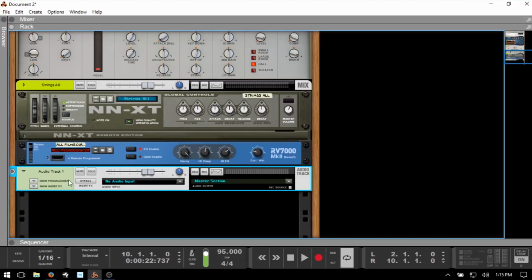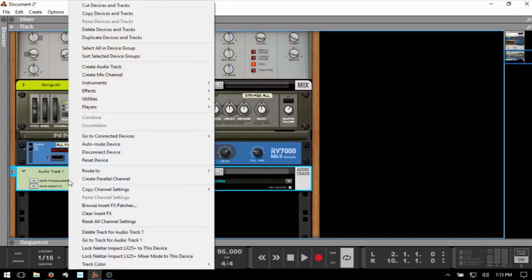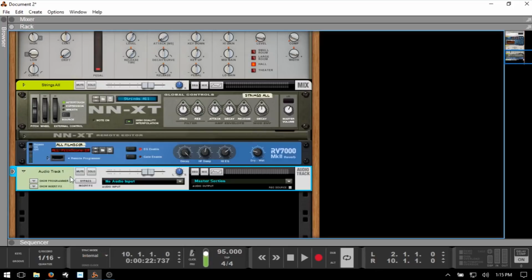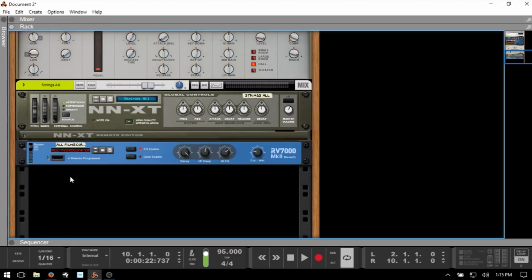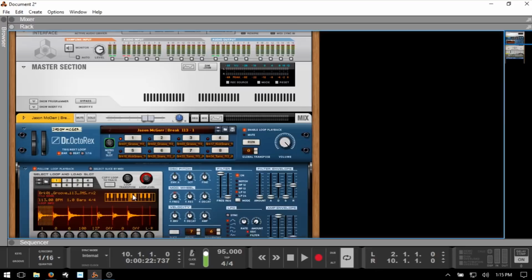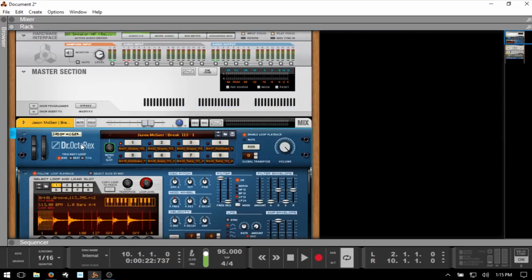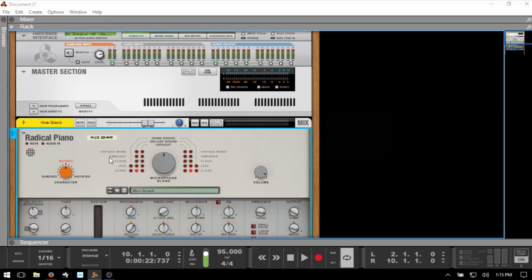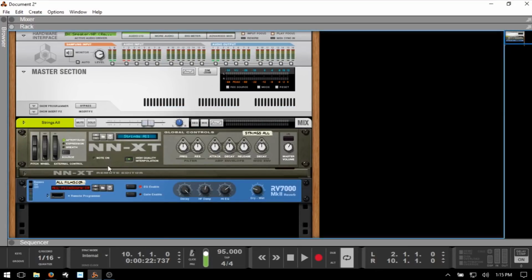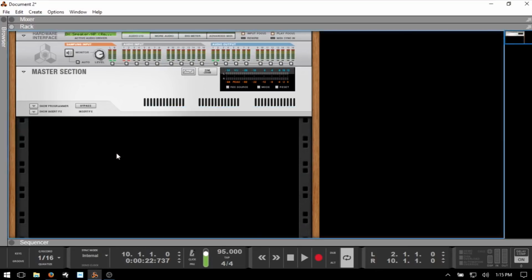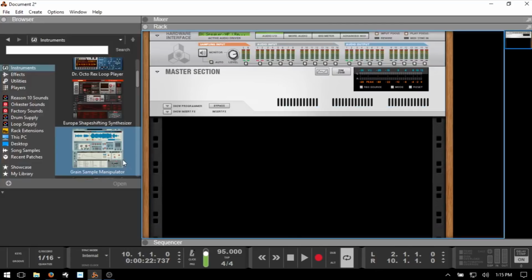And I'm actually going to go ahead and just right click on this device. Or actually, I'm just going to be sure that it's highlighted and press delete and delete that out. And we will actually delete everything else out in here. And we're just going to start from scratch, and I'm going to F3 and come back to the browser. We're now going to take a look at recording your drums live.